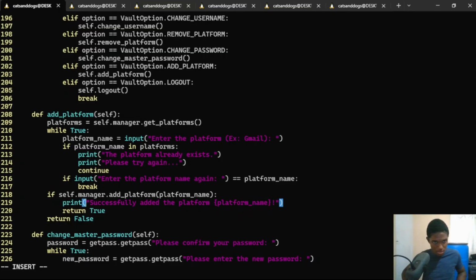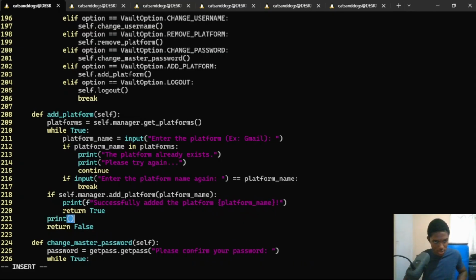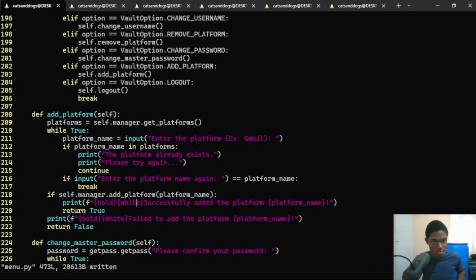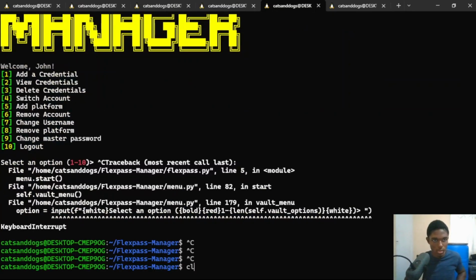Could make this be a format string, and then otherwise we could say f-string "failed to add the platform" name. Could make this be bold white, bold white. And now it should work.